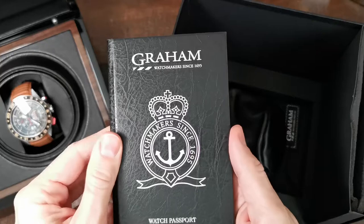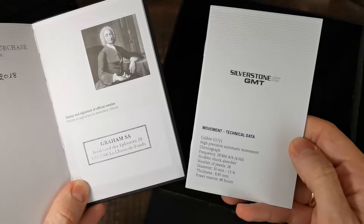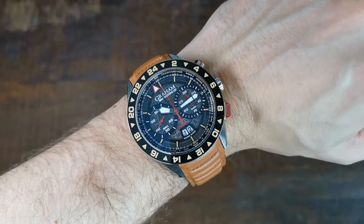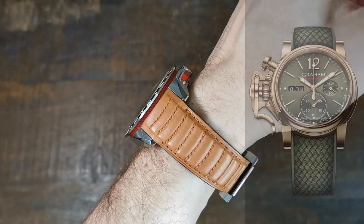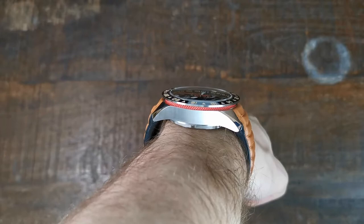That latter effect led me to dig a little deeper into the lineup of the brand until my eyes rested upon the Silverstone line. Still plenty of unique features but no crown security mechanism that looks like a lighter or bulbous sub-dial design. But even those aforementioned over-the-top designs are available in such a wide array of variations that there usually always is at least a combination where I am tempted — well, at least a little. Kudos to them for pulling that off and their creativity in general in a world where we usually discuss at length what a difference of one millimeter does to a submariner's design — sorry, couldn't resist that jab.